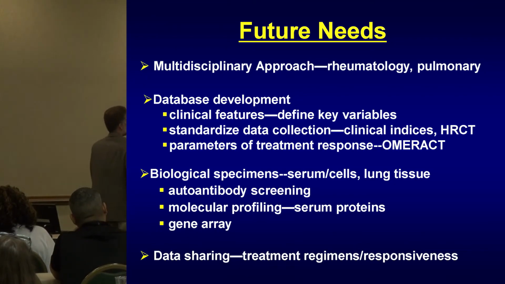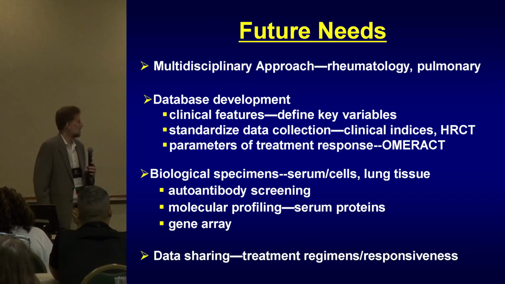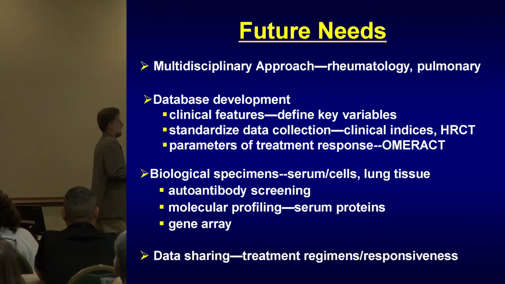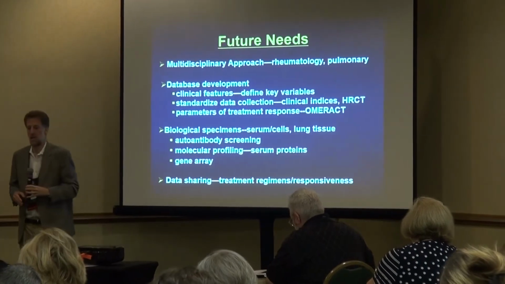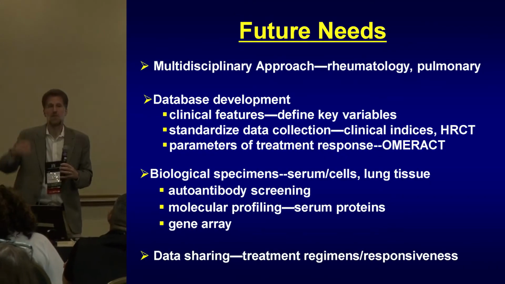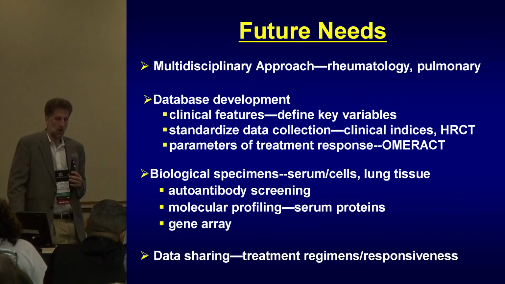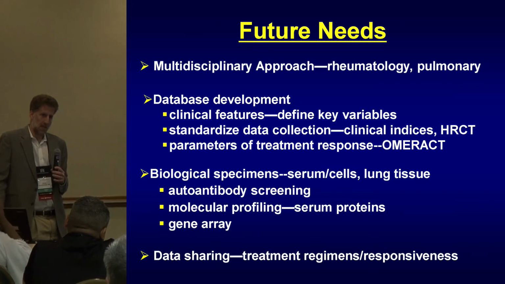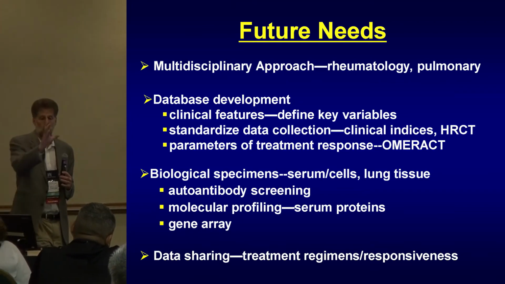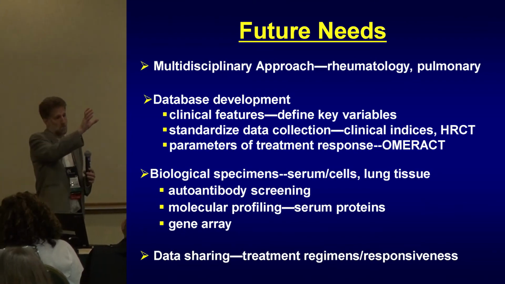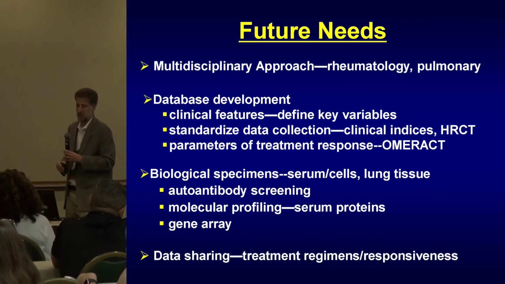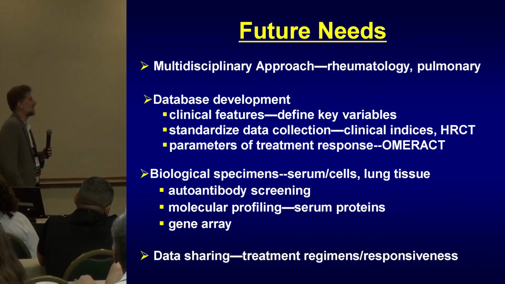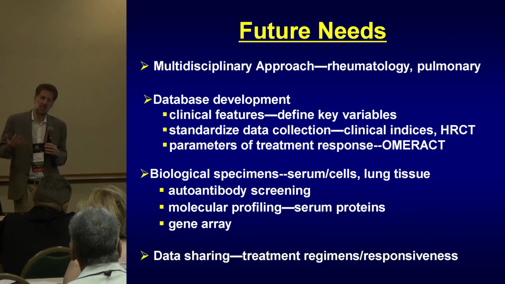We have to learn more about these diseases, we have to develop better databases, which include not only clinical information, but also biological specimens. The problem here is that we're dealing with relatively rare diseases. It's very difficult to study these diseases because there are not enough patients in one area that you can set up a clinical trial in site A and site B. So what we have to do is combine our resources and combine the information that we have together, but that is predicated on the notion that we're actually collecting the same kind of data.